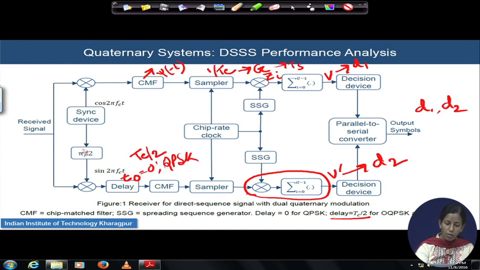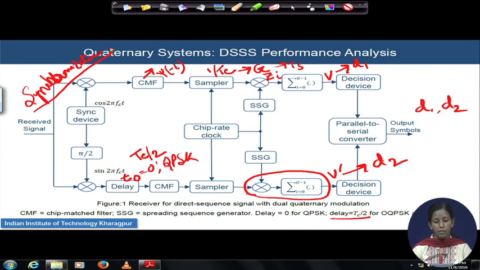In the whole process we have considered that there is perfect carrier synchronization. By the term synchronization, I mean carrier synchronization followed by code acquisition being done. So, there is no misalignment, and hence the sampling, the SSG generation, the addition and the despreading operation are all time synchronized, and there is no frequency offset between the transmitter as well as the receiver.